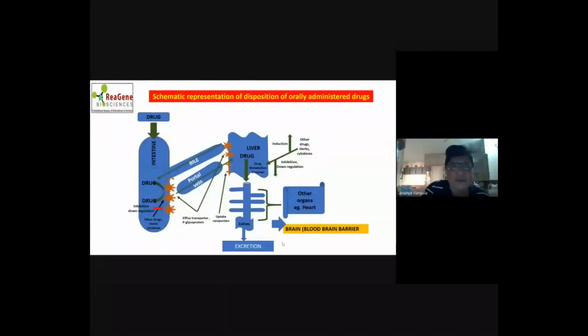Then the drug somehow manages to get into the liver. And the liver is a screen. It's a detoxification organ. Anything foreign, it wants to throw out of the body. What it does is it converts lipophilic molecules into hydrophilic ones, and then they either get excreted through the kidney, or they're also excreted via bile with the bile transporters, etc. So the liver is a sink to throw the molecules out of your body.